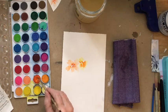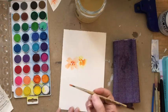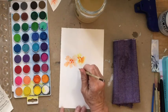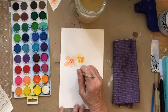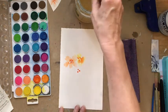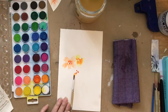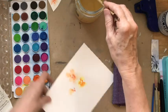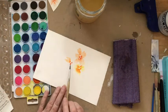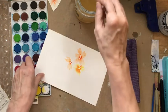Oops. Probably upset my daughter once again by dipping it in two different things. So I'm going to make three right there. Dip. Pull and wiggle. Doesn't this look easy? I hope you try this. Pull and wiggle.